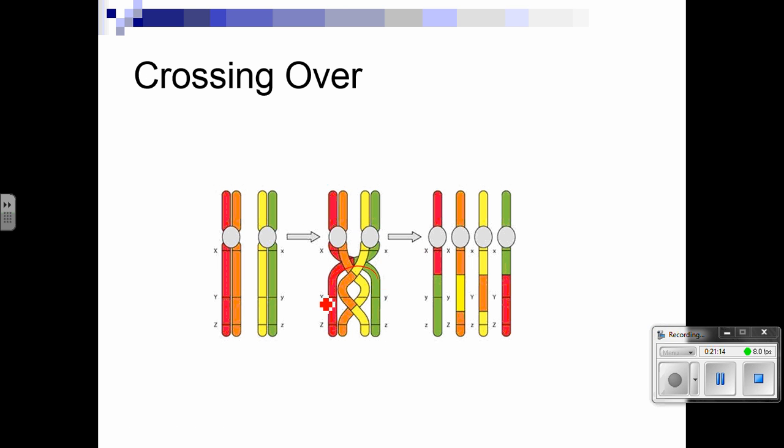This is crossing over here. So these chromosomes are really close to each other in prophase 1. This happens in prophase 1. And so when they do that, they actually exchange chunks of DNA. So this is also why you can look more like one parent than the other when technically you have chromosomes from each of your parents. You have 23 from each. It's because this might be mom's chromosome, but it's got a little bit of dad's DNA on it now because they're sharing that genetic information.